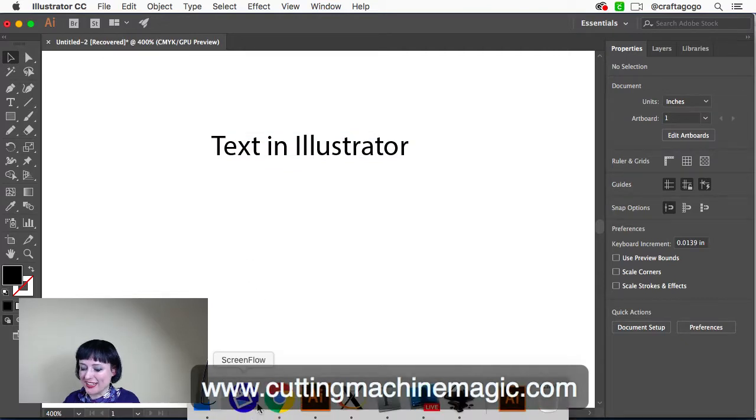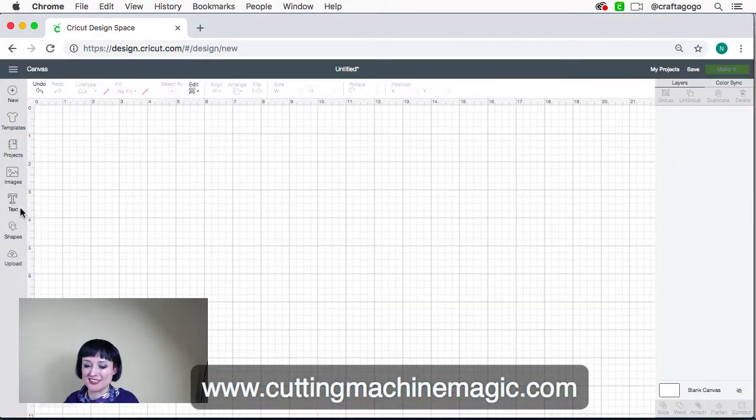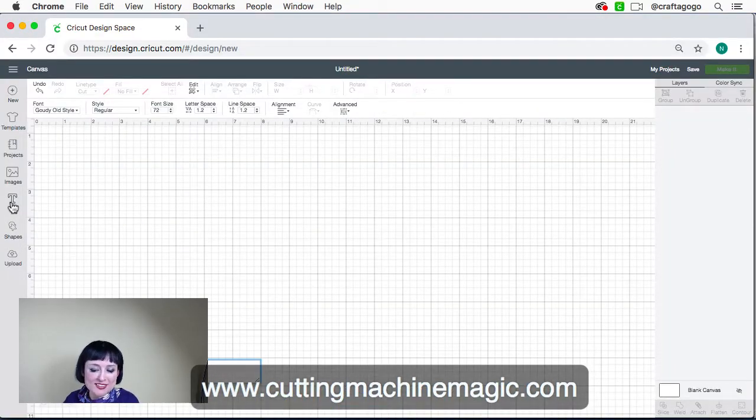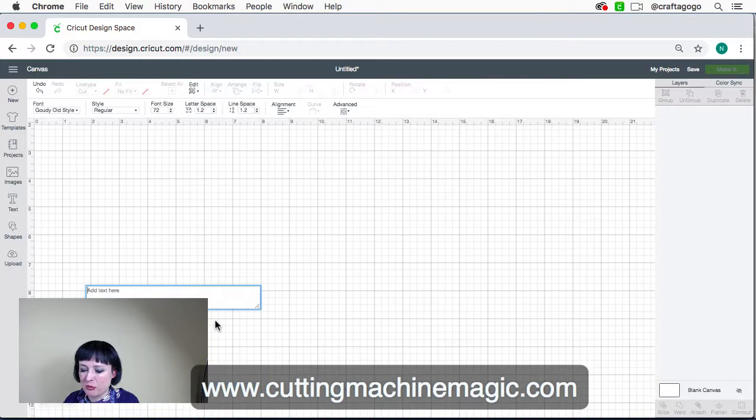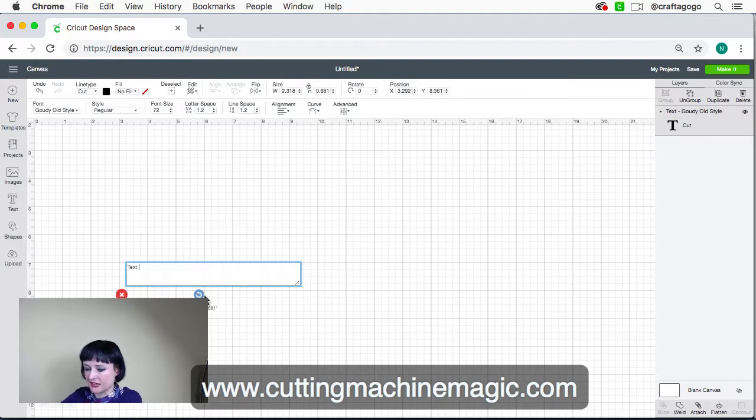Oh, actually, sorry, I am going to go back to Design Space. I'm going to use the text tool there. Look, that looks familiar again. It's text. So you click on that, and then this box comes up, and I can never tell where it's going to be. But I'm just going to type text in. Which font do I want?